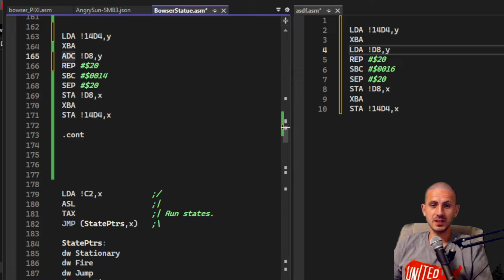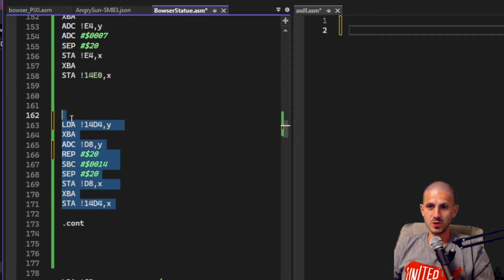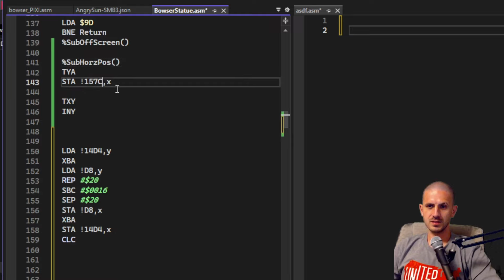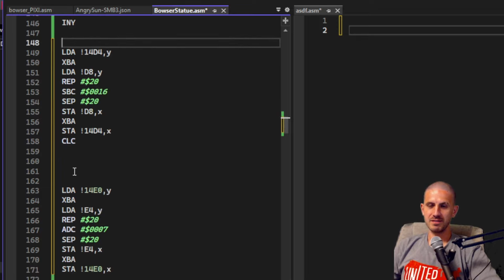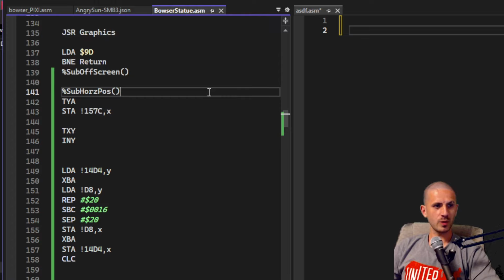It was incredibly annoying, but I believe I got it working with this. So we'll replace that code. I think I have to do the same thing with the X values. Sub horizontal position code from Pixie. We still got our hard-coded index. We have functioning correct offset adjustments where we subtract 16 from the Y, add 7 to the X. And is that it? So now let's run that.